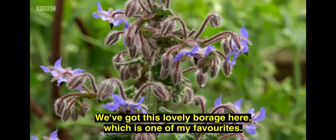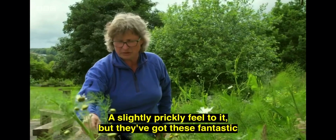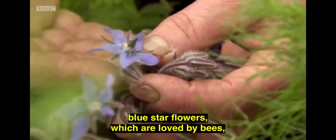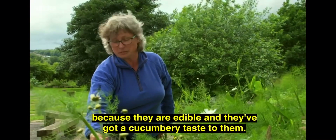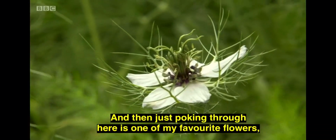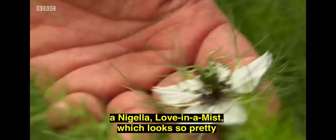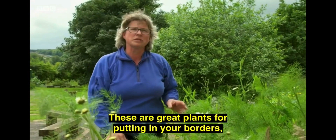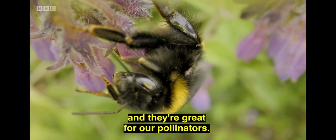So we've got this lovely borage here, which is one of my favourites. Slightly prickly feel to it, but they've got these fantastic blue star flowers, which are loved by bees. And they're great to liven up a salad as well, because they are edible and they've got a cucumbery taste to them. And then just poking through here is one of my favourite flowers, Nigella, Love in a Mist, which looks so pretty just poking through the fennel. These are great plants for putting in your borders, mixing around in your veg beds, and they're great for our pollinators.